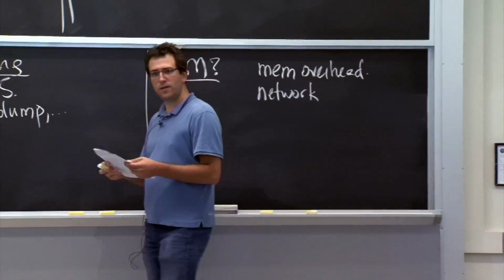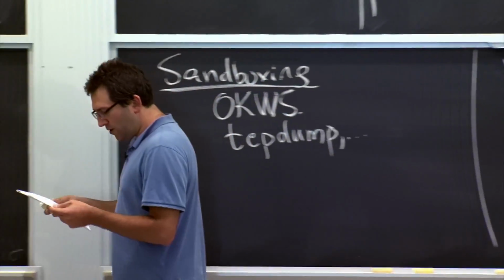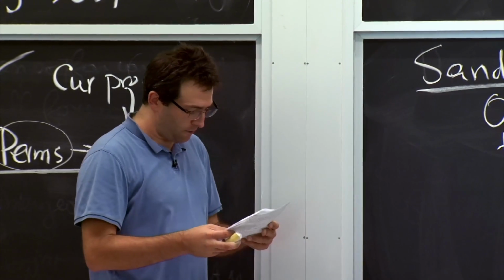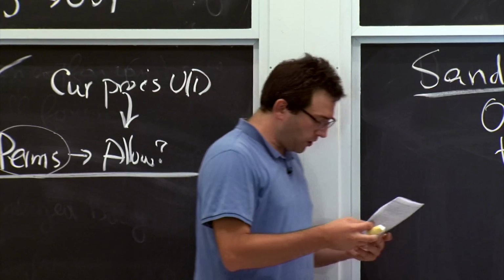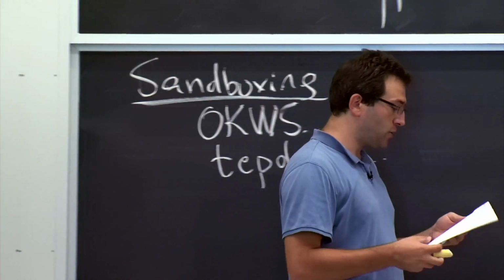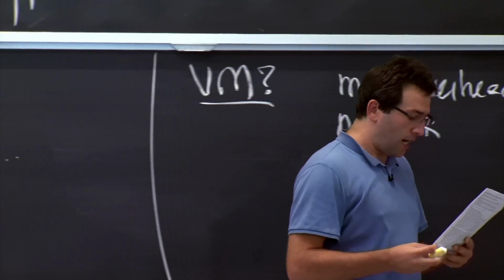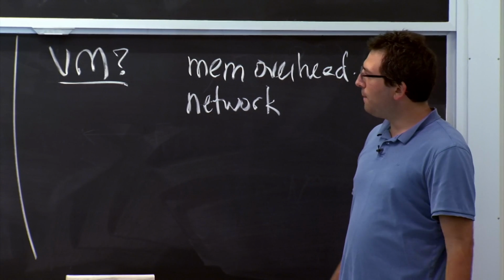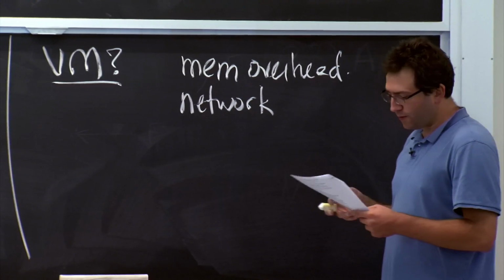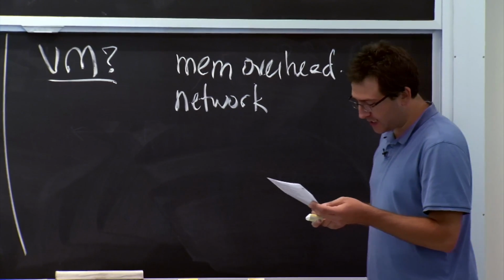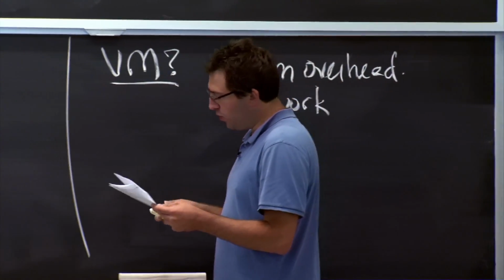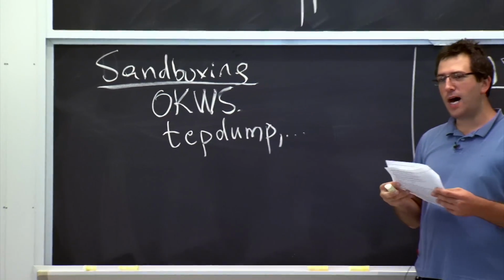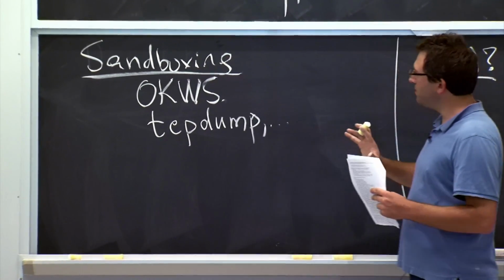Questions? All right. So it does seem like a useful primitive to sandbox stuff. I guess we're going to talk about different ways to try to sandbox something. And Capsicum in particular is the new thing here that uses capabilities. But just by comparison, you can do some sandboxing in Unix, as we saw with OKWS, right? It's just not great from several standpoints.